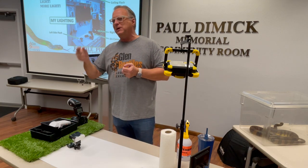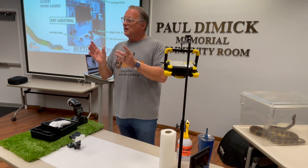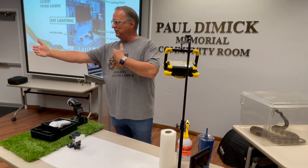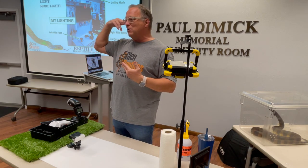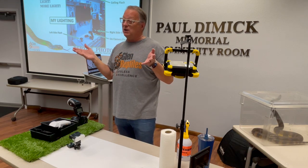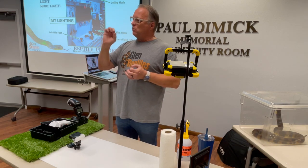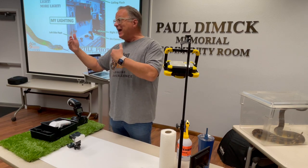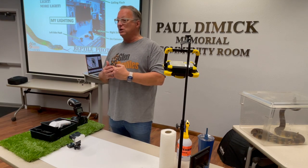It'll allow your picture to be higher resolution, so you can crop more without it looking like a blurry mess. It will also give you a deeper depth of field. In other words, you won't get the eyes in focus, but the rest of the body out of focus. Now, phones are actually pretty good because the lens is so tiny, they will give you a pretty long depth of field. But that means in order to get a decent picture, you need a lot of light, or else it's going to be really low resolution.